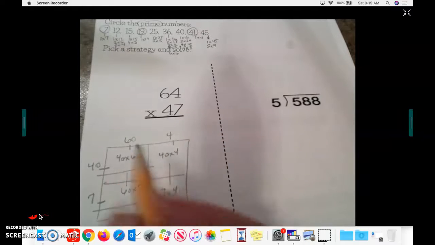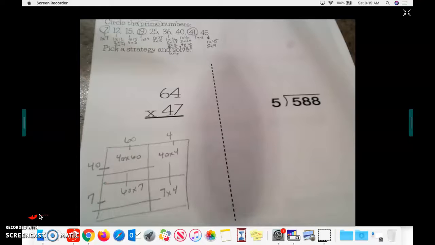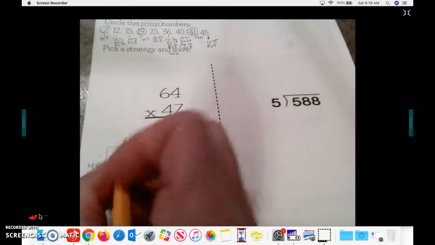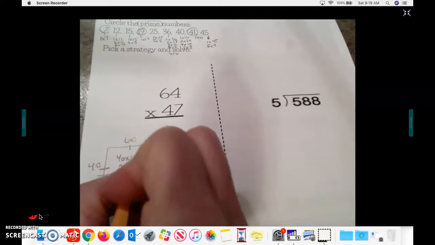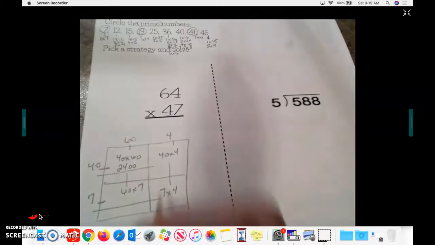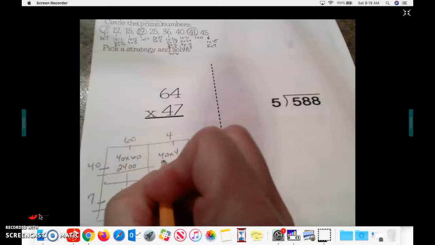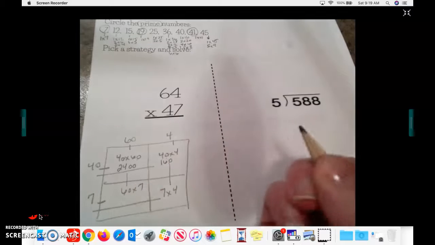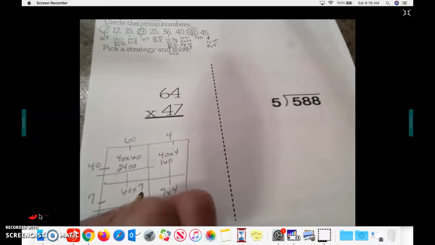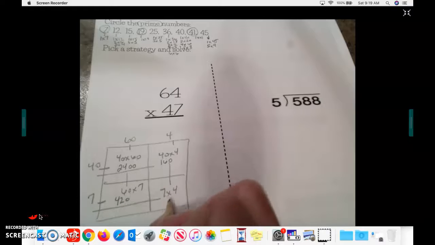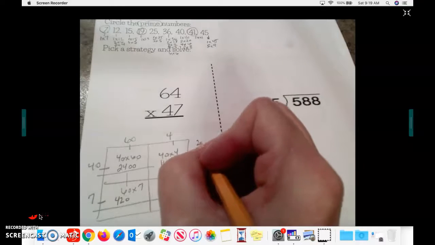Okay? 40 times 60, again, 40 times 60. I'm not going to find that on my multiplication chart, but I will find 4 times 6. And 4 times 6 is 24, 2 zeros, so we call that mental math. 4 times 4, 16, and 1 more 0, mental math. 6 times 7, 42, 0. 7 times 4, 28. Here comes the challenging part, making sure I line everything up. So I need to keep place value in mind.